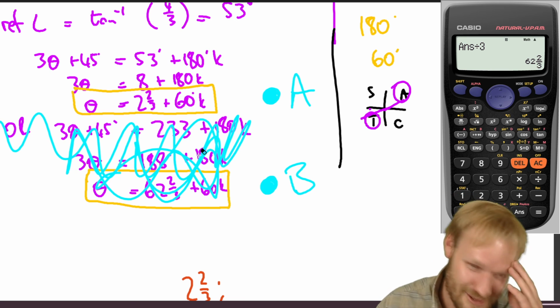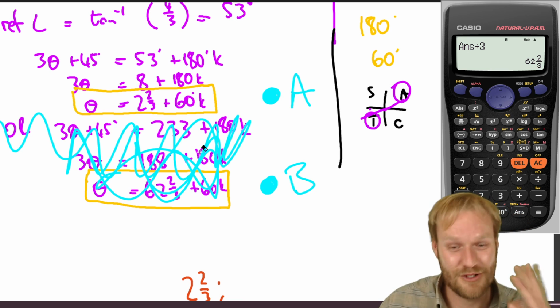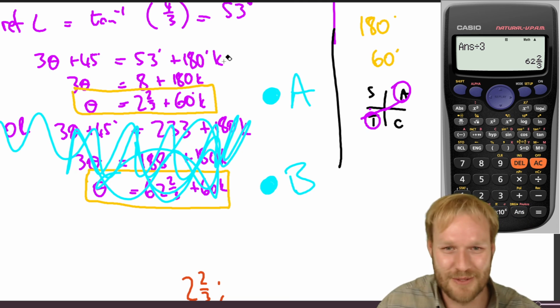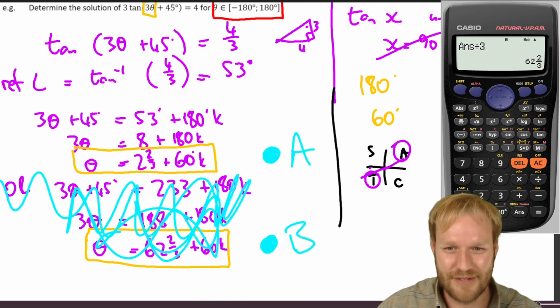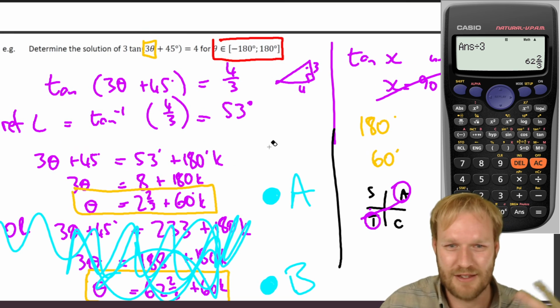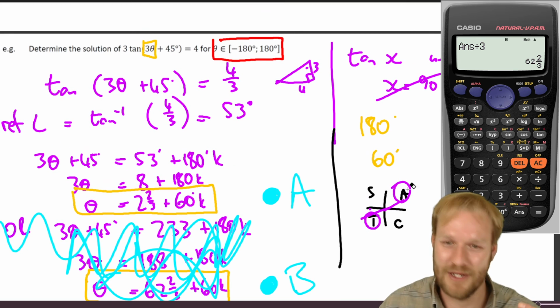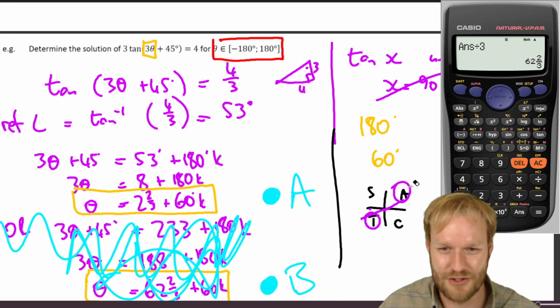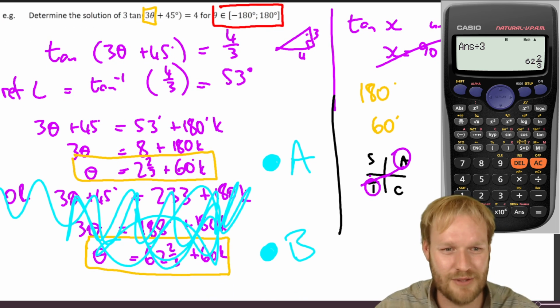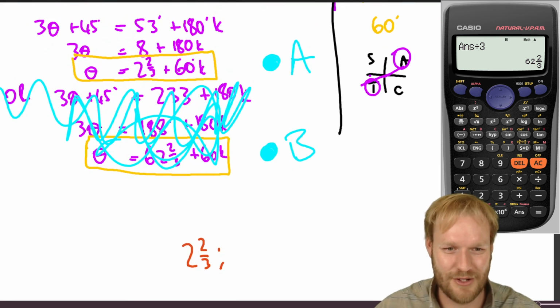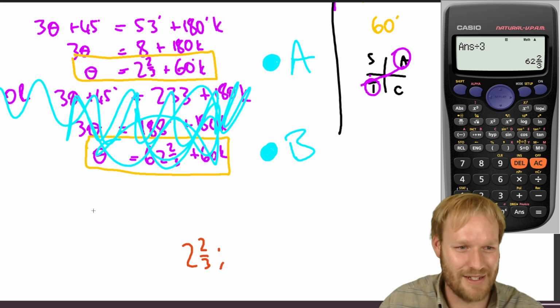And I must be honest, just out of interest, why I made this little mistake was because another way of working through this is that you forget that the period is 180 and you just go plus 360 and you find your two solutions in the Cartesian plane. It's not a great way. It's okay to do it. I do it with other classes, but okay. So we got 2 and 2/3, and we're just adding 60 all the time.